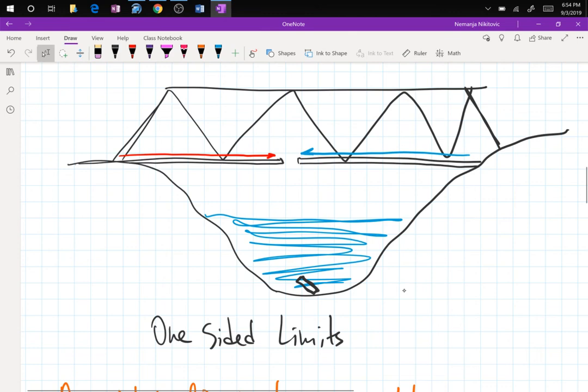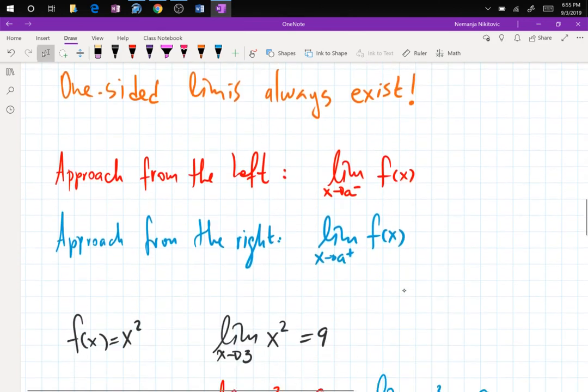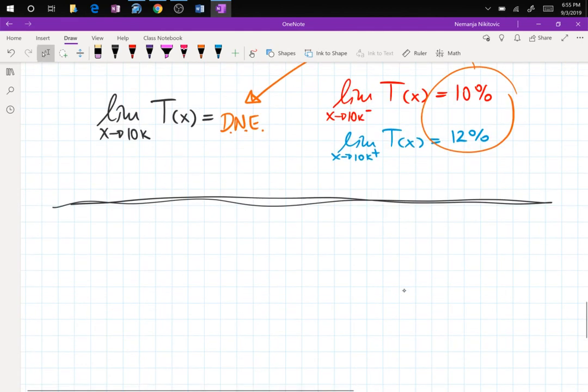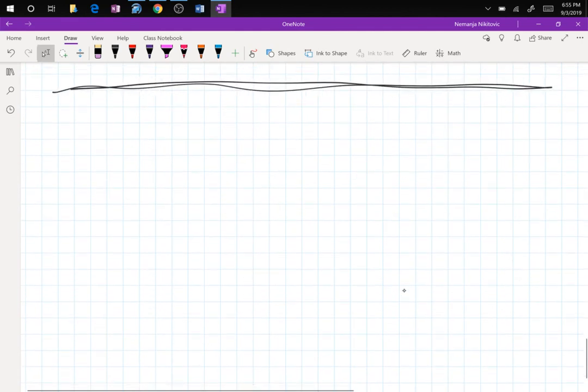And that, later, next week, that idea will define continuity. You see, that bridge is not fine for us to drive over, right? Because there is a section missing. So the requirement will be function value exists, limit exists, and they are the same, right? So that's going to be later on for continuity. We'll come back to that. Right now, we just need to understand from the math perspective the bridge situation.